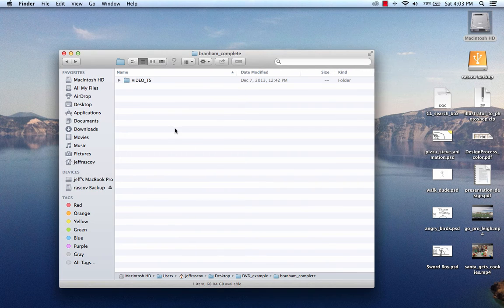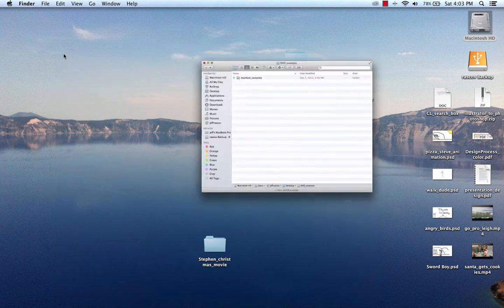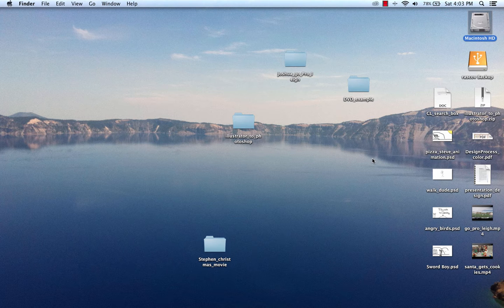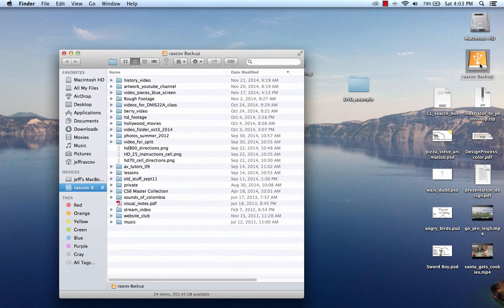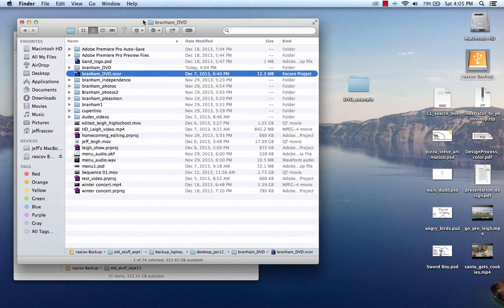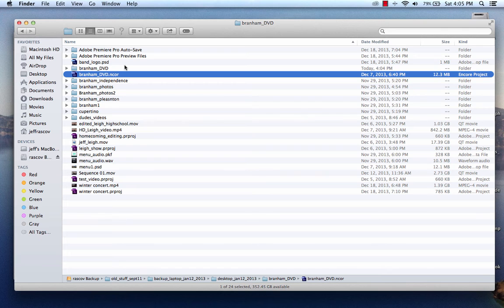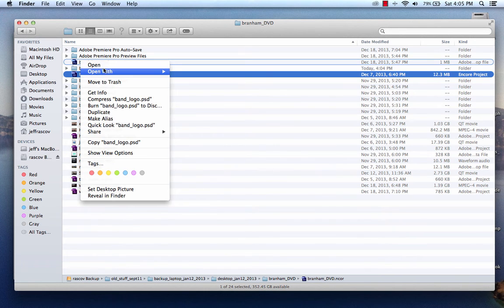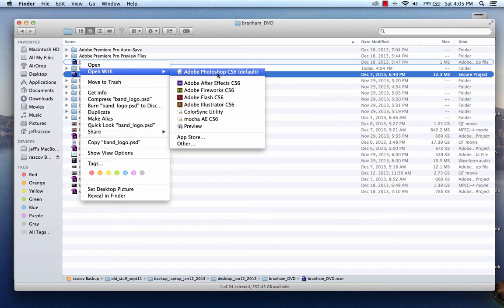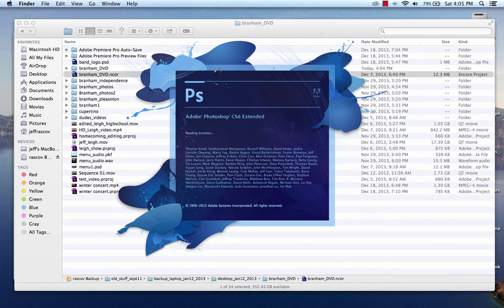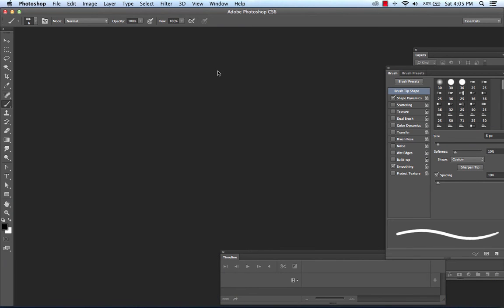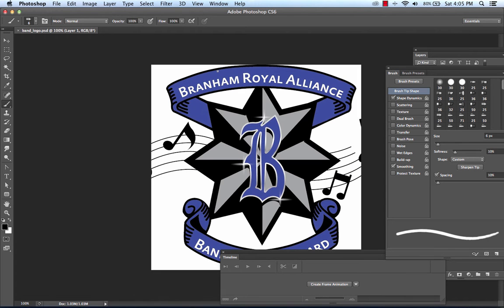So in this case, I thought I already had a folder open with all my files. I'm going to have to go and find them. Hold on one second. So I found my folder here with all my assets. Again, what I have is a folder, and let me open up the menu for you so you can see how I made it in Photoshop. So in this case, I have some Photoshop files. Oh, that's just a logo there. Let me see if I can find the menu here.